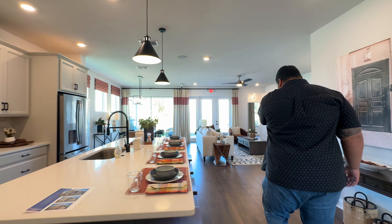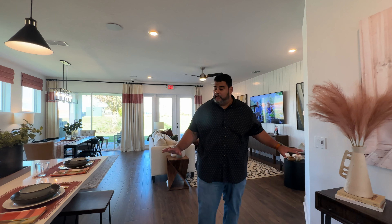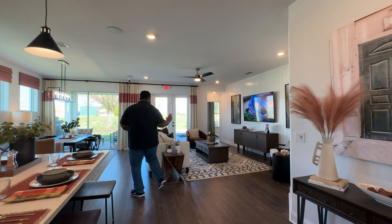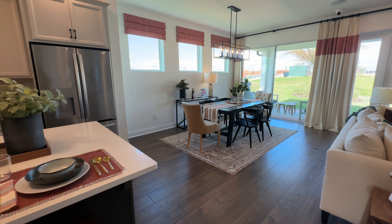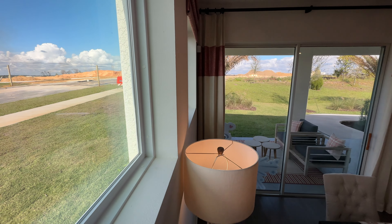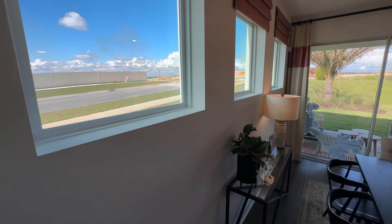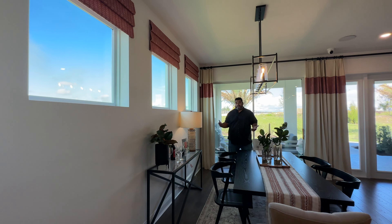The home opens all the way up. The hallway space stays open with lots of walking space. You have your gathering room and your informal dining room. Love the bay windows — three of them letting in more natural light into the home. They're bigger than normal, so lots of light flushing in. I can see all the way to the lake from here.